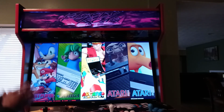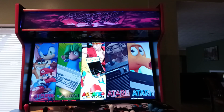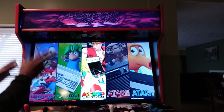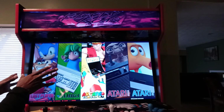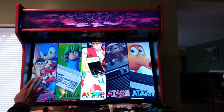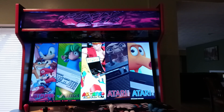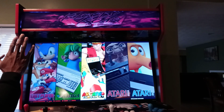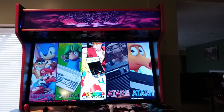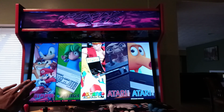Also, if I was the arcade guys, I would look into possibly getting a bezel, because this is pretty much just a raw television recessed in here, and it's fine. This screen doesn't have an issue with glare or motion blur, but an actual bezel would give the arcade a more complete, more authentic look.